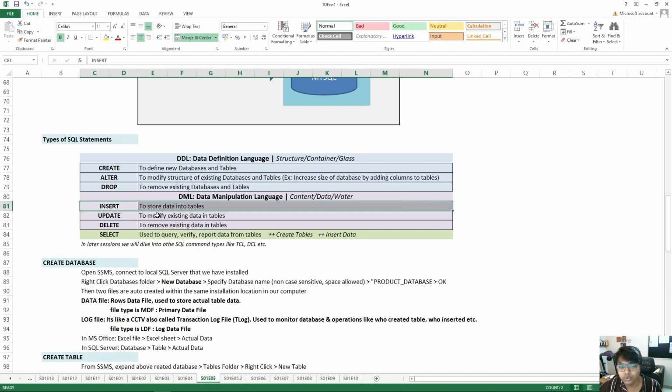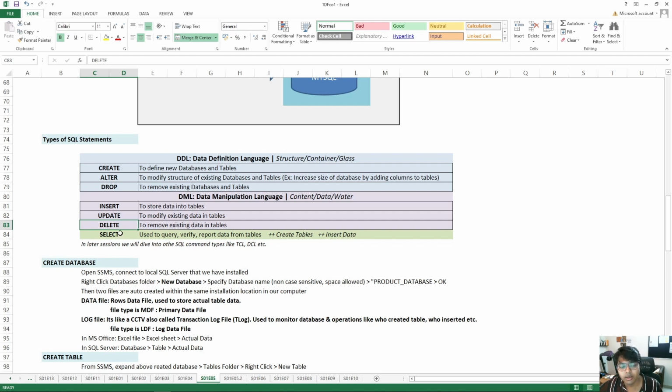It's essentially to store data into the tables. Update: given that there is already data present, if we need to update the data within the table, we need to use the update statement. Delete is essentially used to remove the existing data in tables.